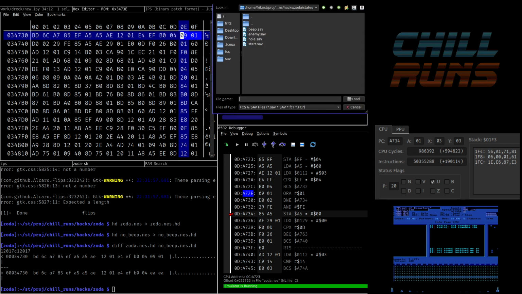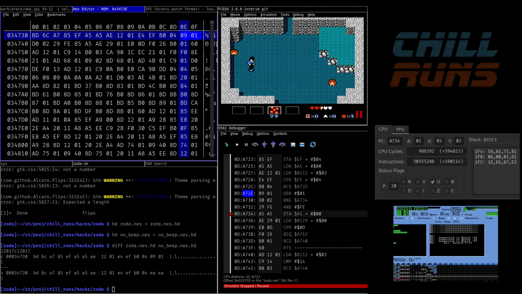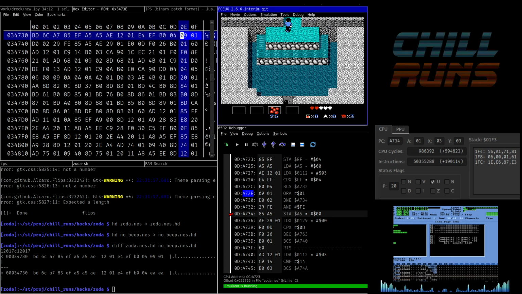No beep. So I should be able to load my save state. Yeah, it works. And maybe this will work, maybe it won't, we'll see. Here, let me turn off music for a second. No beep. So we got it. We can die with the same quiet and peace with which we lived. Yeah, not too bad. It was fun.